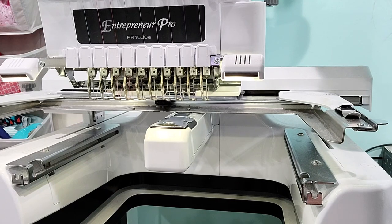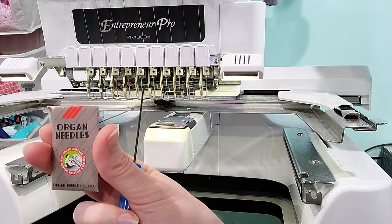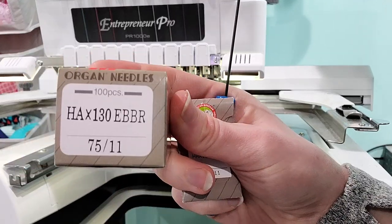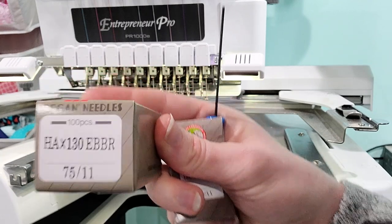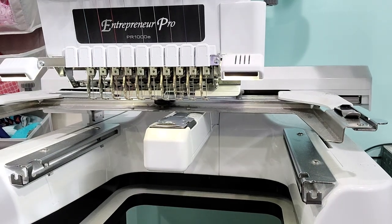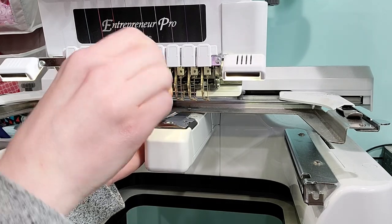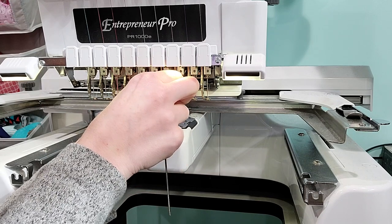It's actually very easy. I use Oregon needles for my 10 needle and 6 needle machines. They come in this box. Hopefully that focuses. The EBBR ones, and I prefer the 7511. Those seem to be a good middle of the ground, generic. These are slightly ballpoint. They seem to work for just about everything. You can of course always get specific, like sharp ones, but these are a good generic work-for-everything type.